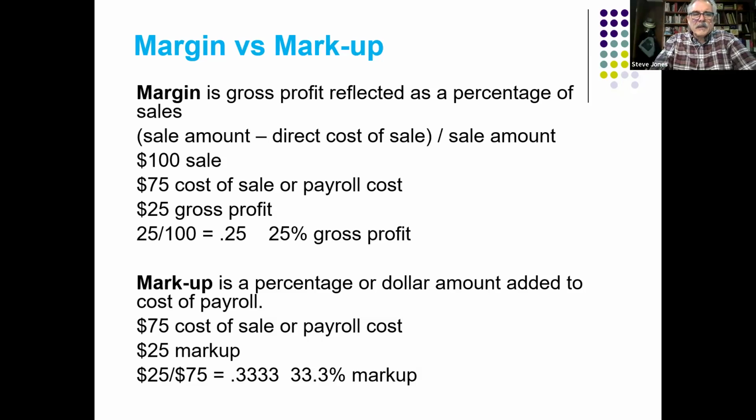Markup is a dollar amount. We mark it up $25, $50, $2, and it's a markup over the pay rate. Now, it can be markup over the pay rate plus costs, or it can be a markup over the basic pay rate. Very often we say it's a markup over the fully burdened pay rate, or it's a markup over the gross pay rate. So if the pay rate was $20 an hour, that's gross. If the fully burdened pay rate was $22 an hour, then there's the $10 markup, right?